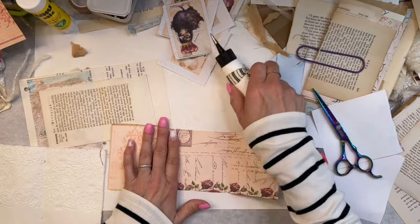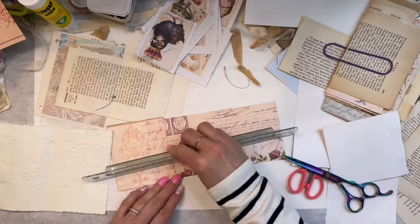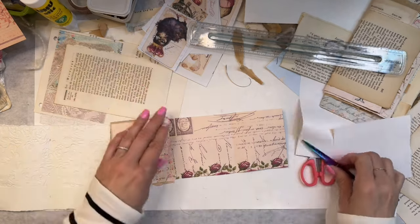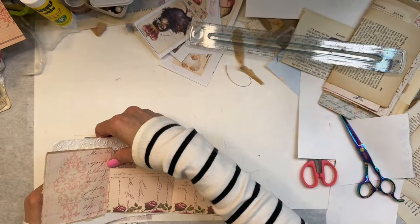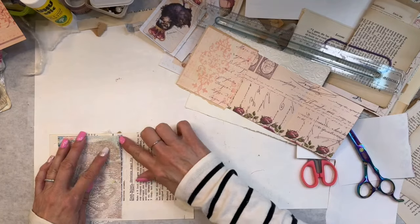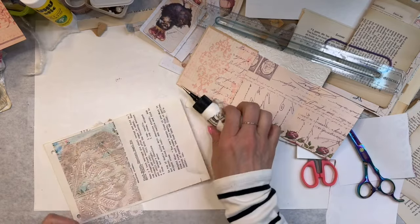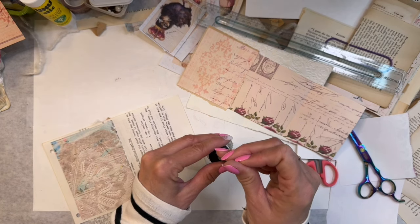Okay, let's let that dry. Let's smooth it out. Let's let that dry. That goes right there. Whoop, whoop. I want to do something here. Maybe I just need to glue that down a little bit more. Because I don't mind that. It's got, you know, it's got ink. I mean, it's got something behind it besides just white.